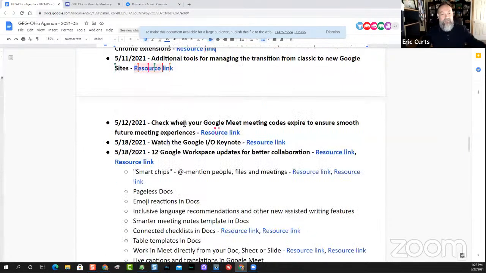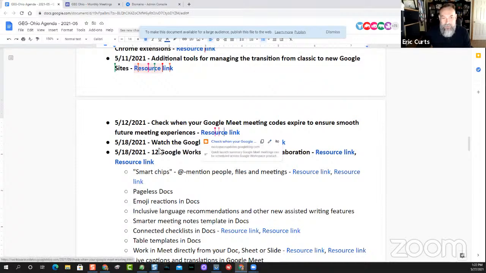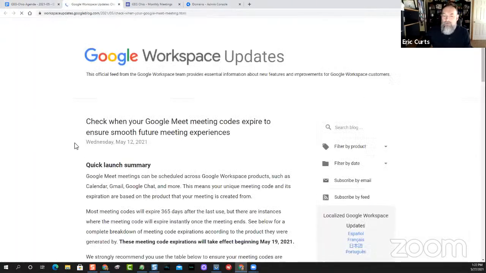All right, the next one is a little update on information about Google Meet meeting codes and when they expire. This has been a question that I think has been around since Meet first came out, where people ask, how long does one of those meeting codes actually work? Are they good forever? It seemed like people were unfortunately sometimes abusing that. Students might be using codes to join meetings without the teacher there, things like that.